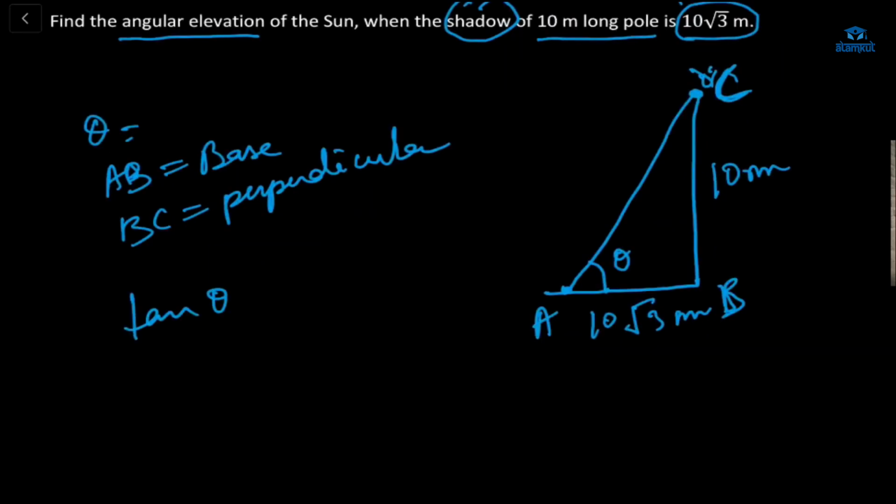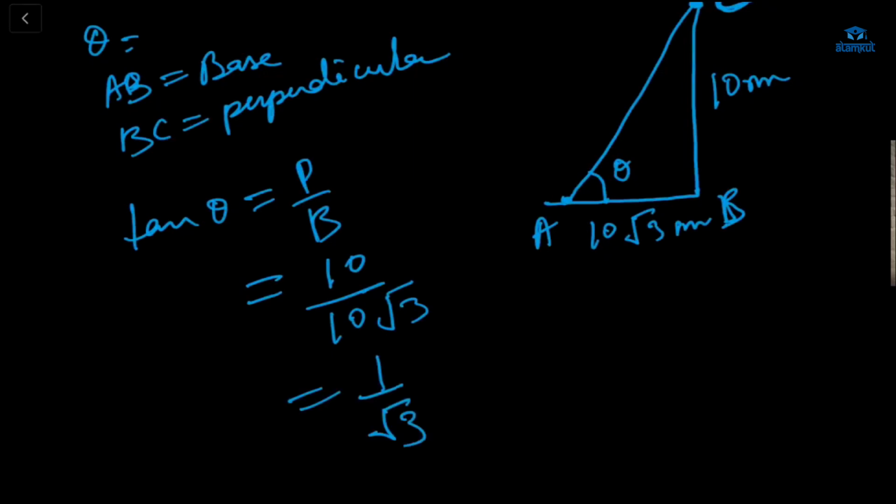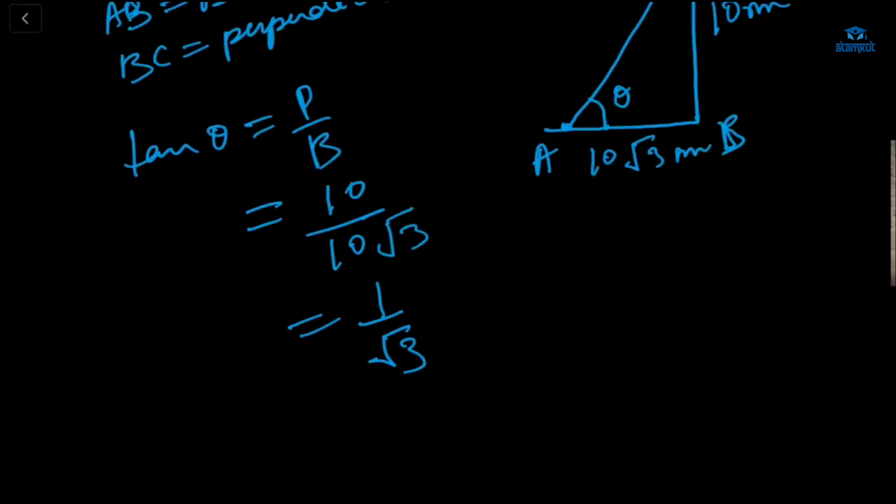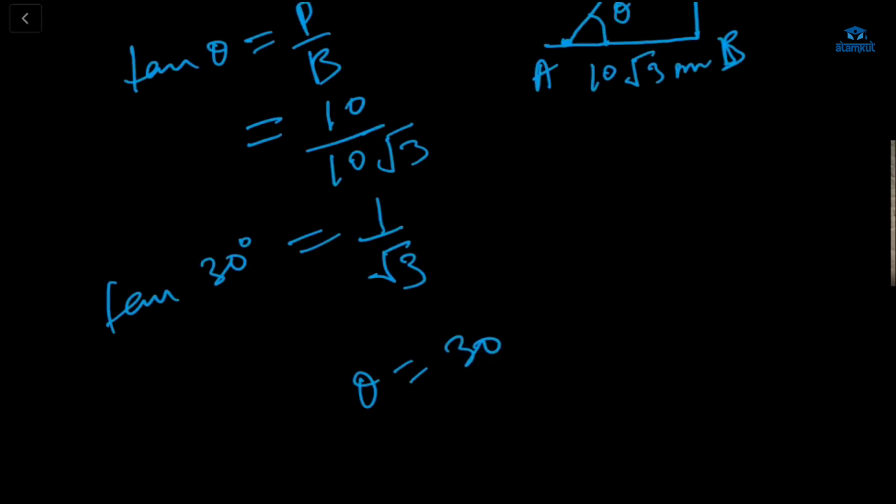Okay. So tan theta will be perpendicular upon base, P by B. So it will be what? P, 10 upon 10 root 3. Yes. So 10 upon 10 root 3 will give you 1 upon root 3. So for which angle is the value of tan equal to 1 by root 3? For what value of tan theta? Ma'am, 30 degrees. Yes, very good. Tan 30 degree is equal to 1 by root 3. So theta will be equal to 30 degree. Okay, understood? Very nice, Safia. Everybody understood? Are you going to do the sum?